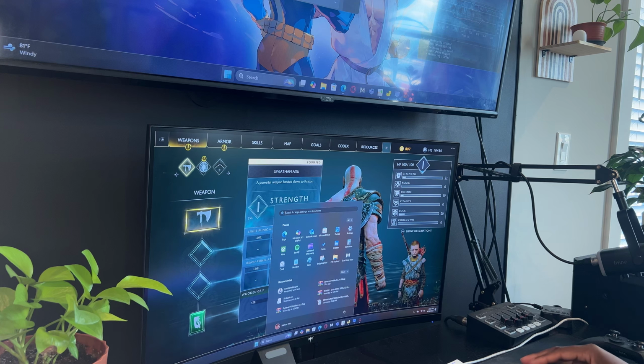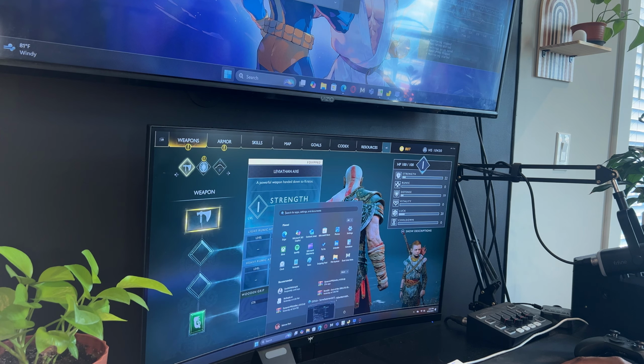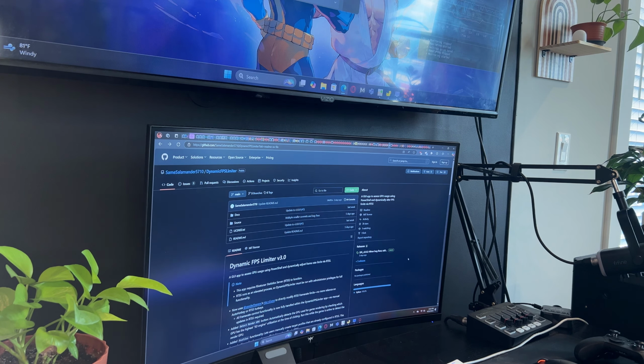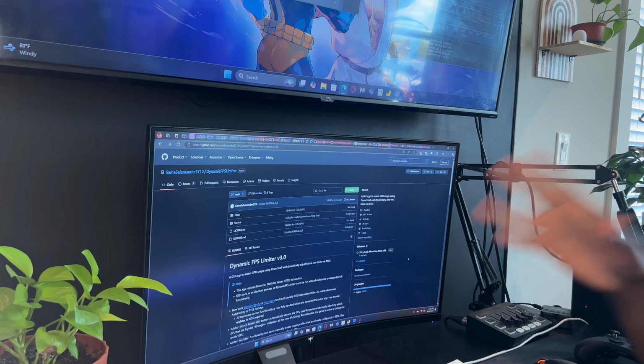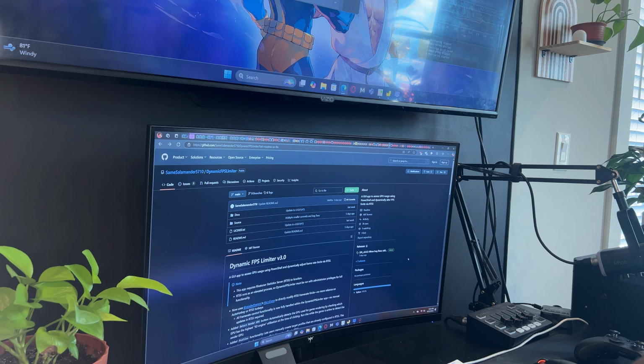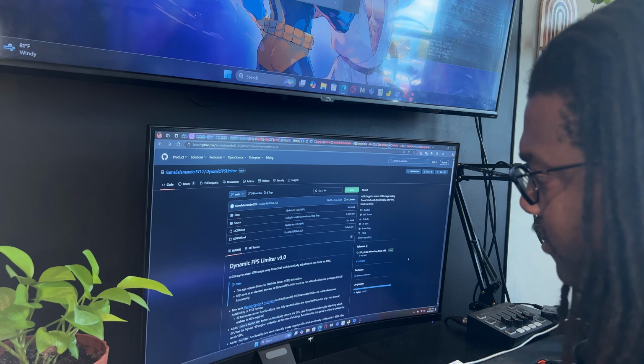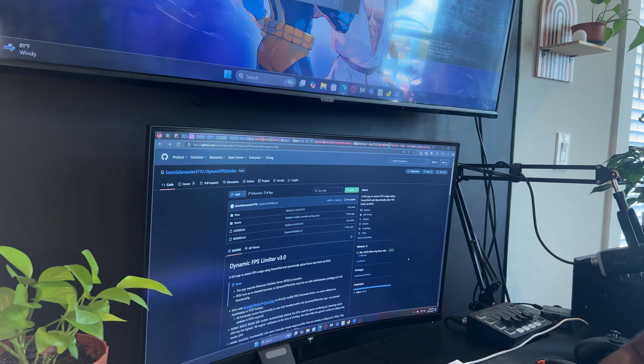Now here, I'm using my Hurricane for testing, for whatever reason, God of War. And here we are working with Same Salamander 5710, and the work that they have done on this app, as first seen in the subreddit for Lossless Scaling.